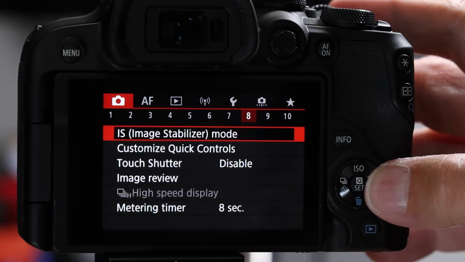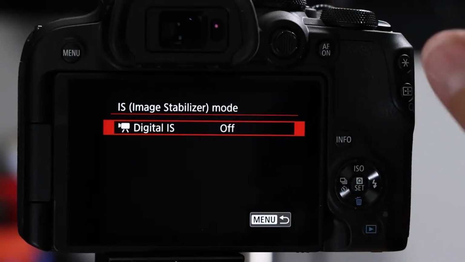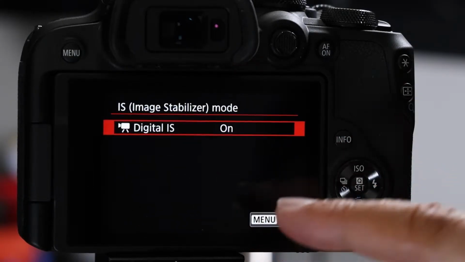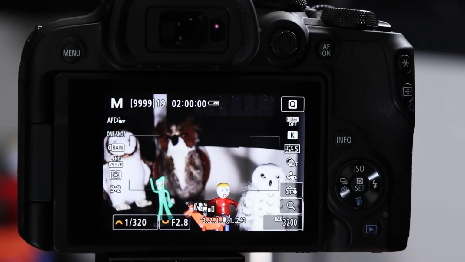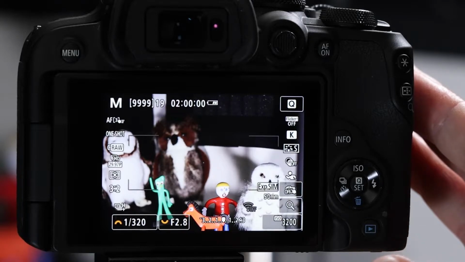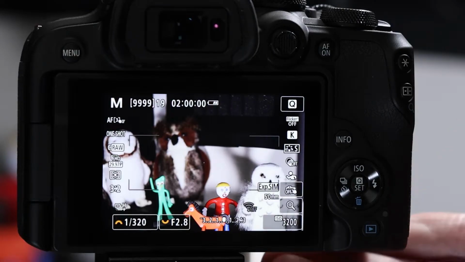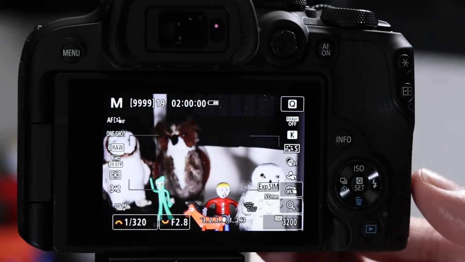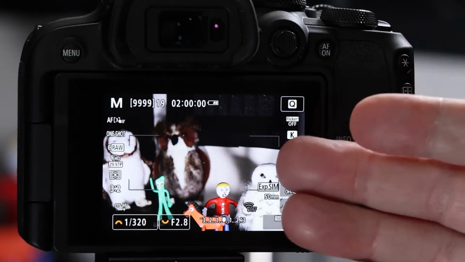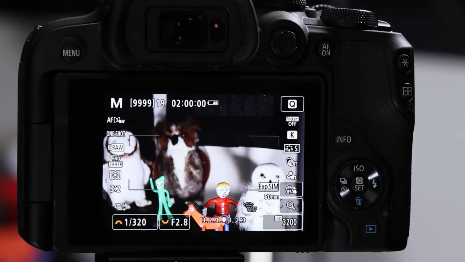Number 8. So nothing we need to do here. Image stabilizer mode. So you want to turn this off if you're shooting video. We're not going to do video, but this has no in-body stabilization, so it's electronic. That's one of the downfalls of this camera. So your lens has to have stabilization. Most lenses have, the RF lenses all have stabilization, all the big bird lenses do. So it's nice to have it on with your lens and on in the camera to help with those long lenses so you don't get some shake going on in there.